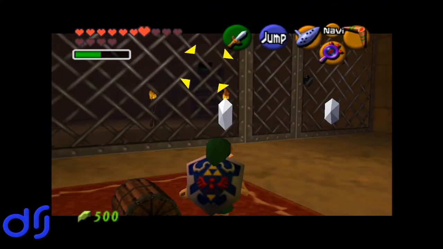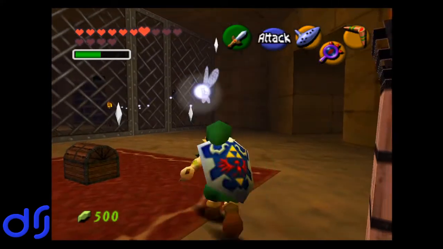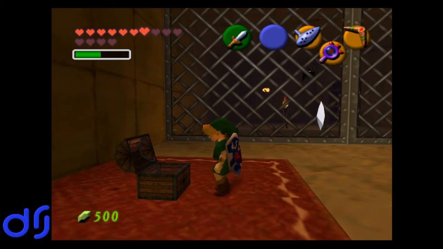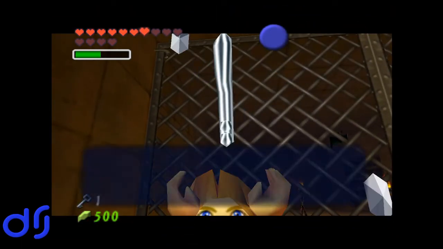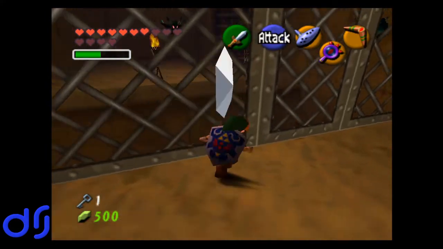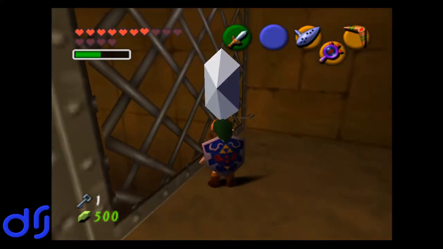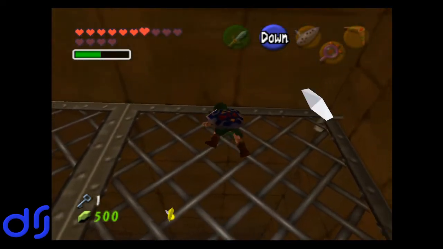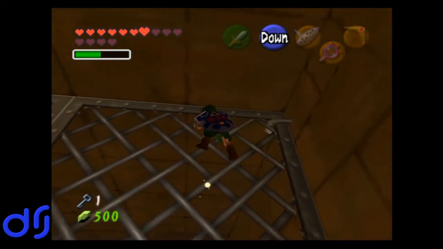All right, and since we already conjured this chest by lighting those braziers, let's see what's inside. We got a small key. Alright, what happens if we get all these silver rupees? Boy, those keys are going nuts. But they're on the other side of the wall, so there's nothing they can do.